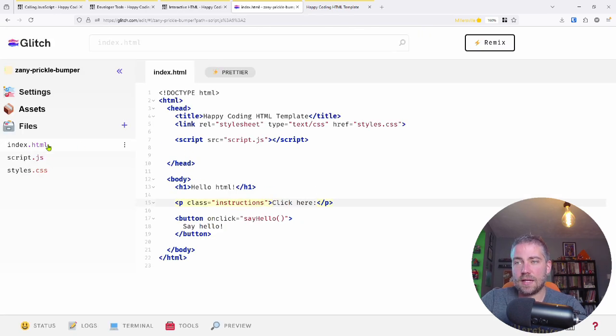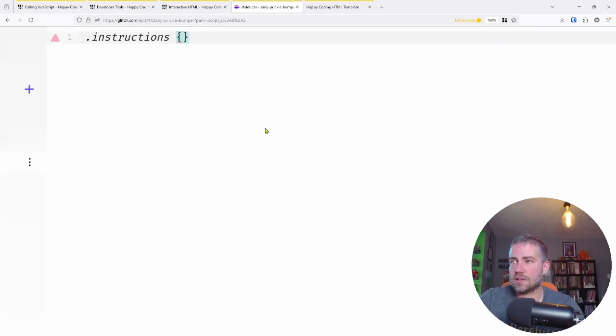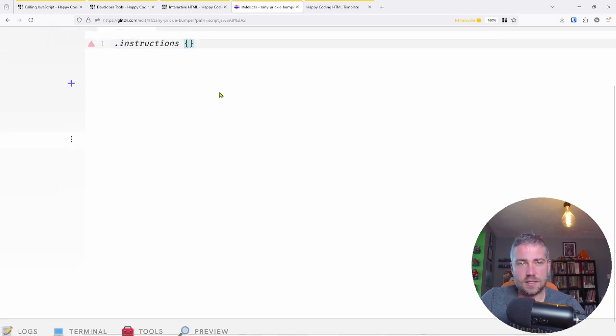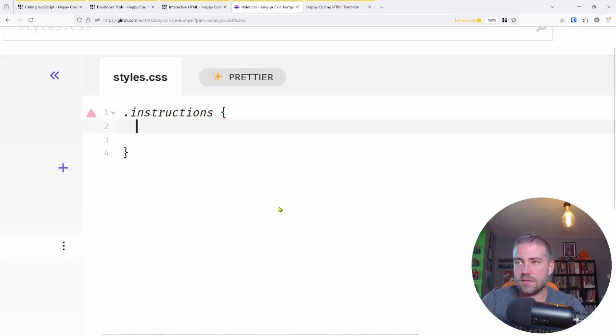And I can add some CSS that uses that class. I'm going to use the dot instructions class selector, and some curly braces, and in here I can give it some style properties.